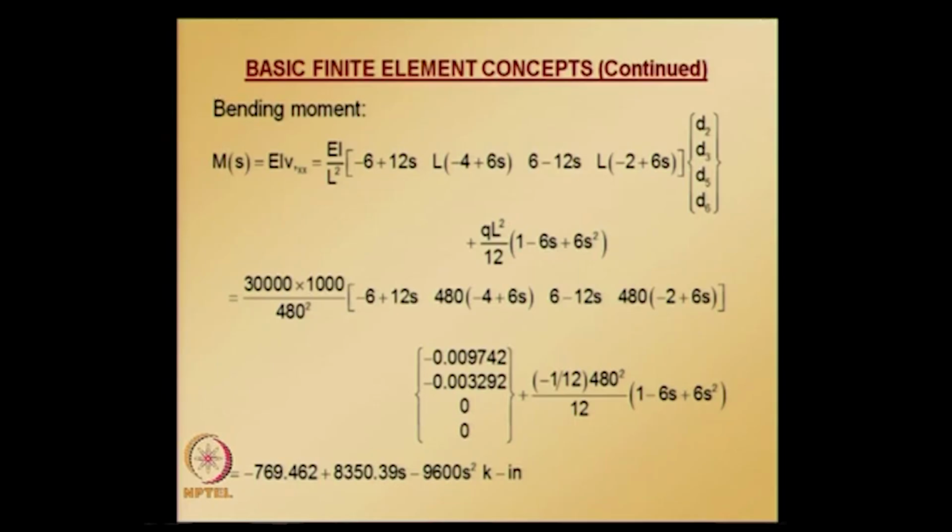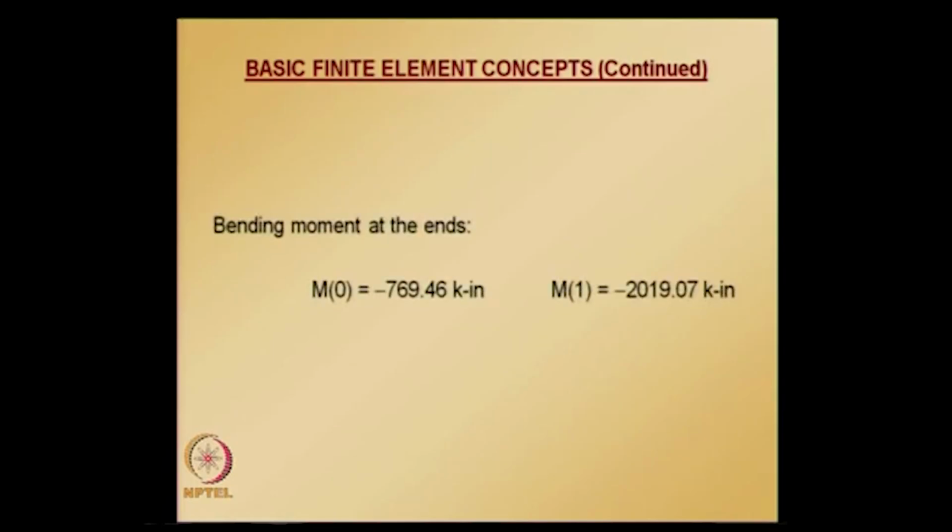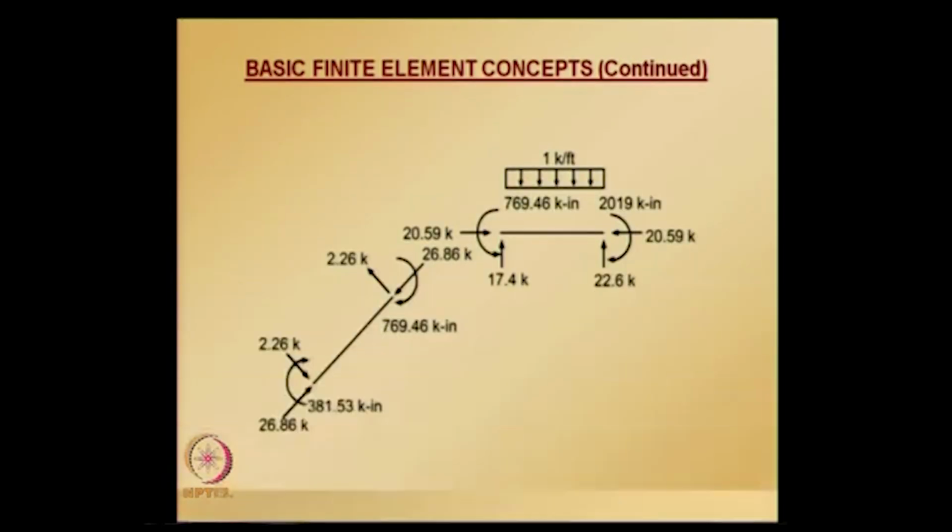And using these values, we can draw a free body diagram of each of these elements and see whether each element is in equilibrium or not. And these are the bending moments at the ends, and this is the free body diagram of both elements. The forces at element ends are shown in the free body diagram, and it can be easily noted that these forces are in equilibrium, except that small round off errors may be there because of missing some significant digits, and you can see each element in itself is in equilibrium, hence the structure is in equilibrium.